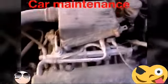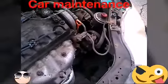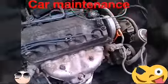And for the transmission, as you can see, there's the handle. It's almost like changing the engine oil, but you have to start the car. I won't be starting the car because I'm not allowed to right now. So I'm not gonna tell the reason, but it's some reasons. So you have to start the car and take out the stick and check if it's full or not. Well, that's the basic tutorial to check all the oil, the engine, and back to my old camera.